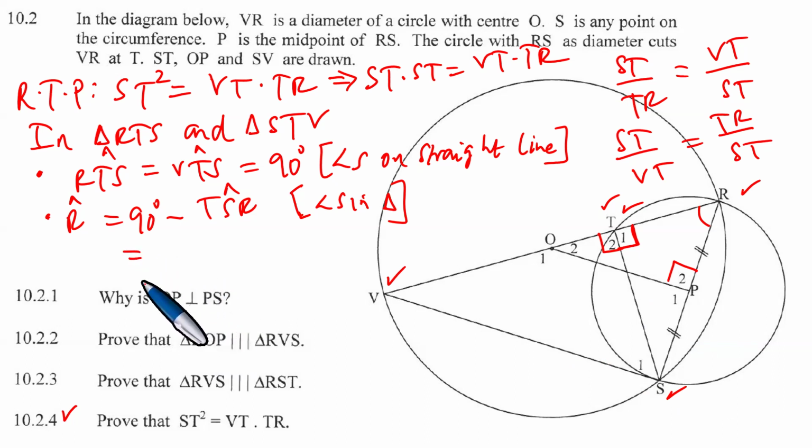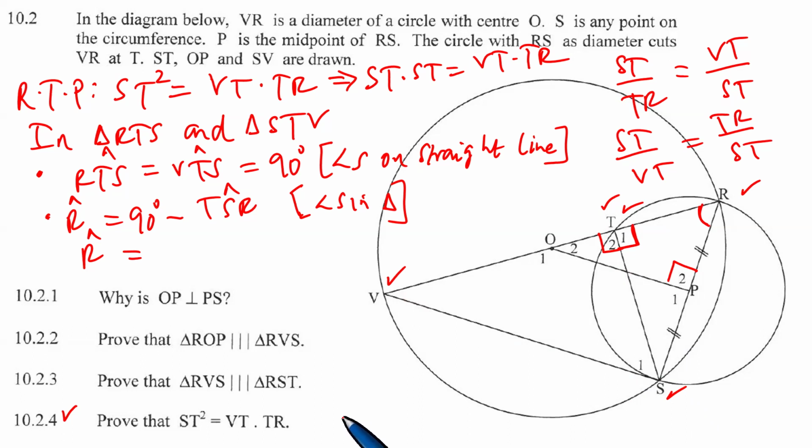So that in the end, then you have TSV. Right, the angle TSV is equal to, so in other words, we have that the angle R is equal to the angle TSV. Let us look at these very carefully so that we see that the angle R and the angle TSV.